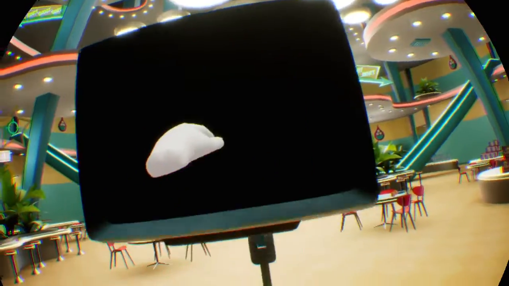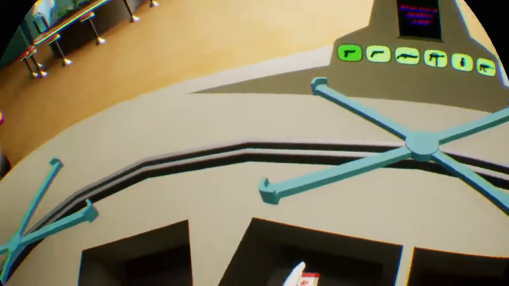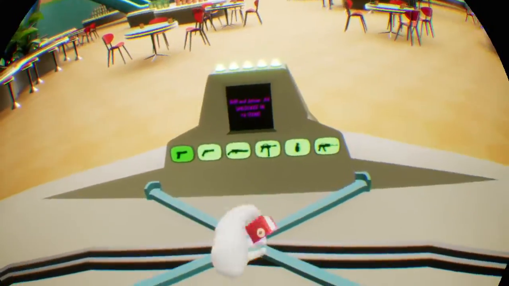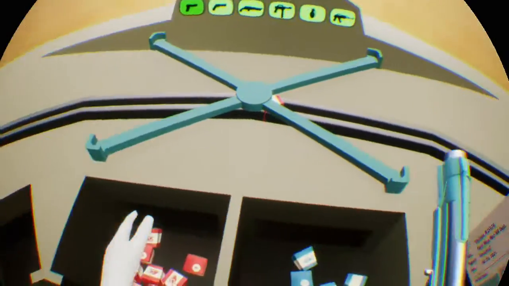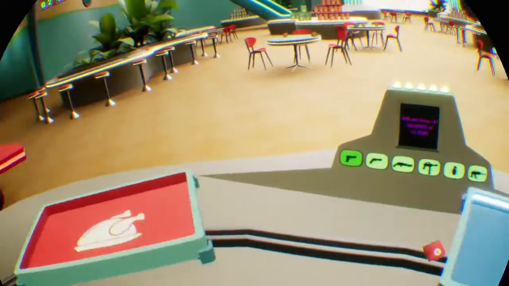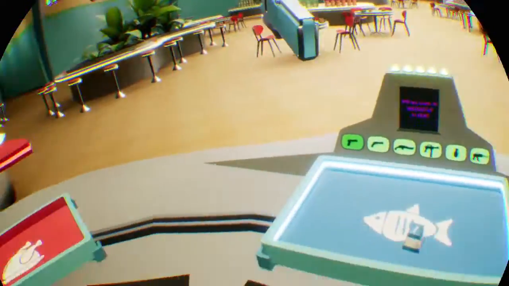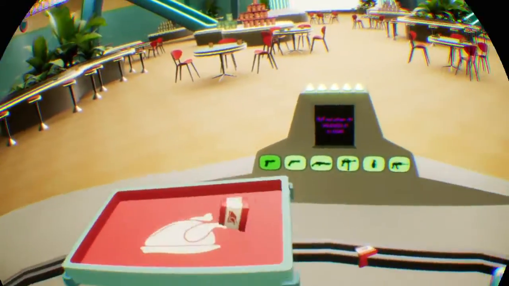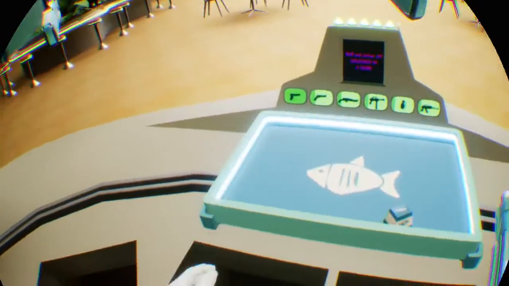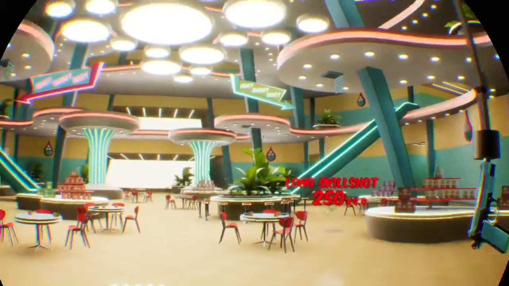Okay. I don't know what the... Wow. What the fuck is this? Trays. I don't have trays. Oh, I see. Fish. Chicken. Fish. Look to the air vents. Chicken. Fruit are coming. Fish. The fuck is that?